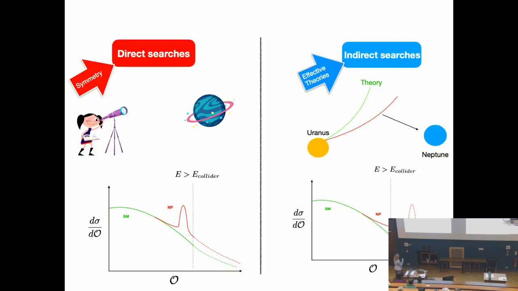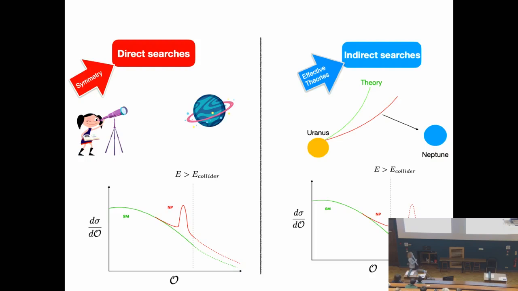On the one hand, the direct searches, which is like when you observe the sky and you see a new planet, so you directly see something new, okay? And that would be if new physics was kind enough to be there, so that as we increase the energy, we can see a bump. This would be the idea. So direct discovery would be like finding a bump, okay? And observing the bump, we understand what new particle causes it, okay? It would be exactly the same paradigm as the discovery of the Higgs, okay?